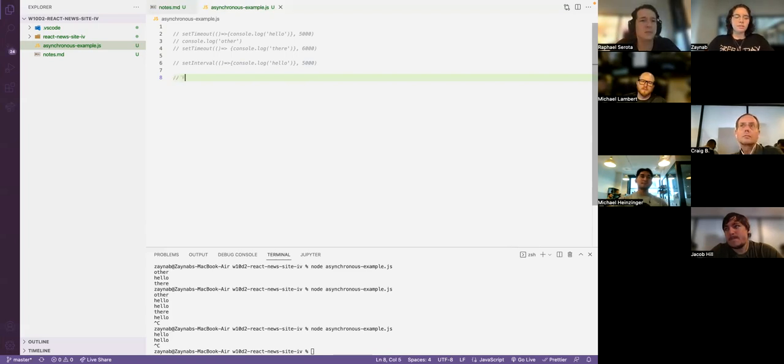So a promise is a JavaScript construct, and it specifies a future value.